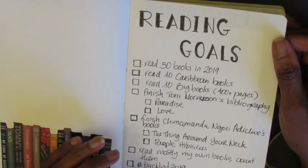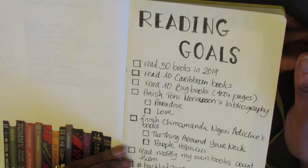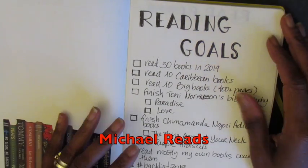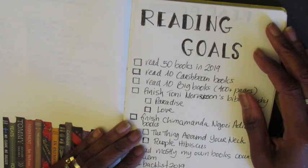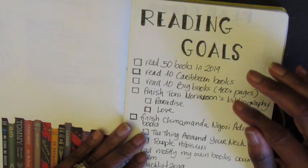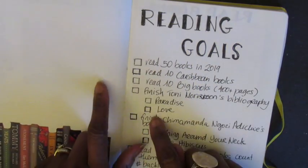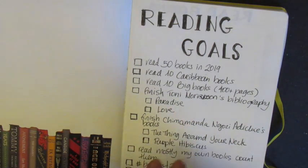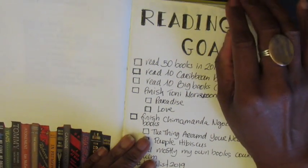And of course, another thing is to read at least 3 short story collections, because I want to try to get into reading a short story a day. I got this idea from Michael Reads. He does this, and I think it's fantastic because I need to get more into reading short stories. And it's also another way for me to keep up with my goal to read at least 50 to 100 pages a day. If I can get into reading 50 to 100 pages a day, I'm more likely to get through all of these goals, I think.